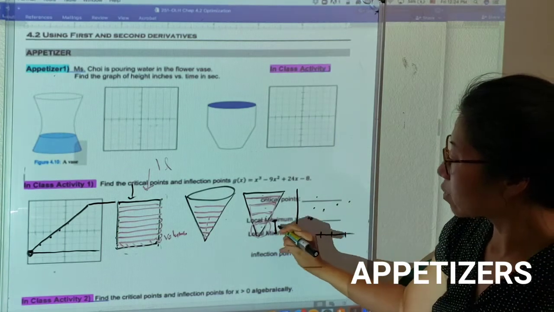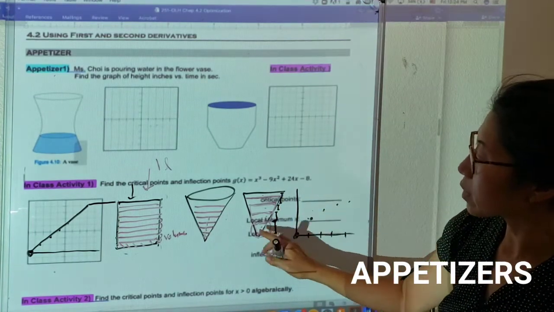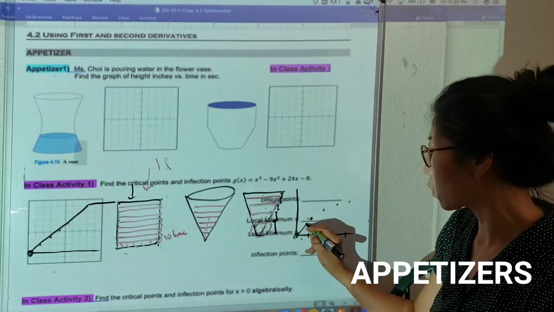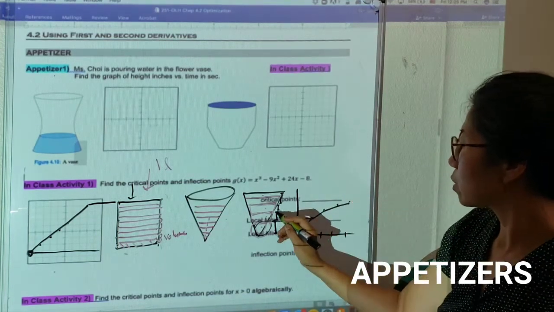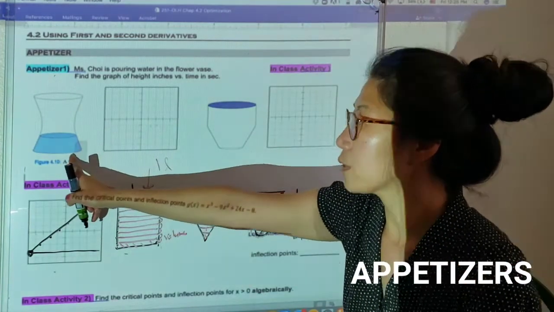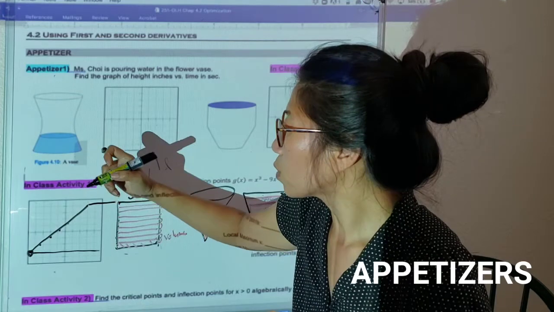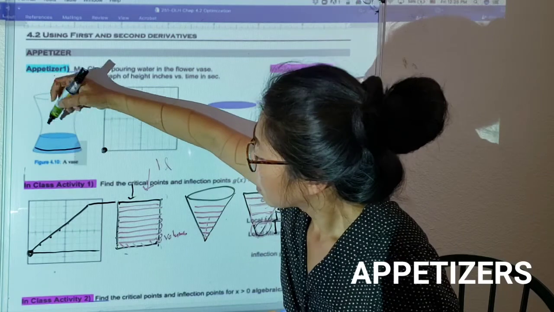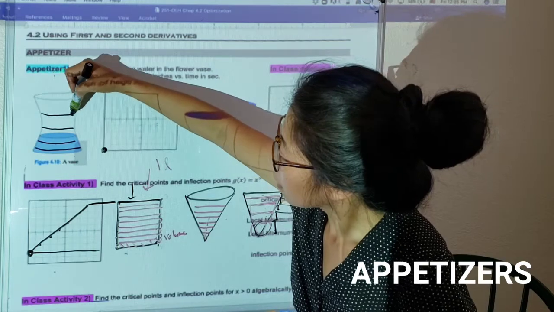Do you see that? Because my height is changing by smaller and smaller amounts each time, but the amount of time it takes to fill this amount is 1 minute or 1 second or 10 seconds, whatever you want to call it. So do you see that my height is going to increase a little bit slower if you look at it this way? Do you feel it, class? Now if the shape is this way, how would that be? Starting from 0, let's say that each minute it can fill this amount. Then whenever it gets narrower, it will be probably like that amount and then get smaller.